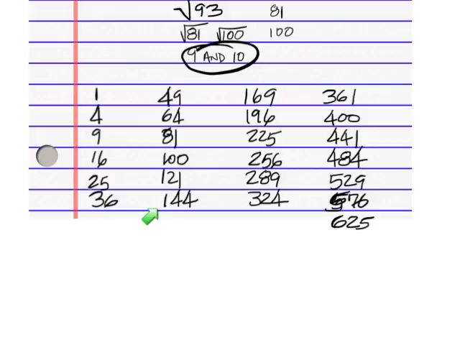So in other words, this is 12 squared. That's 18 squared. This is 24 squared, 25 squared. If you're in doubt, you can use the calculator to figure out the perfect squares and such.